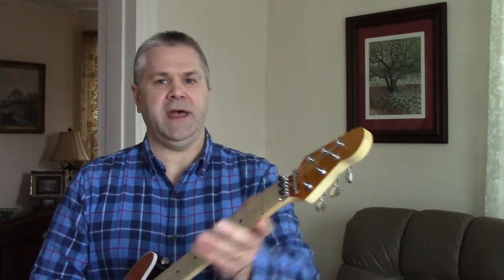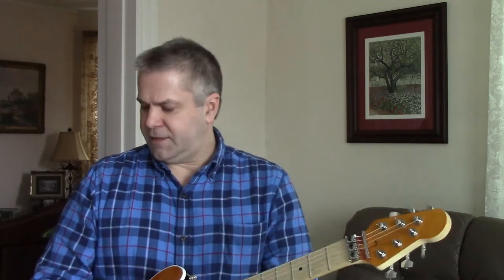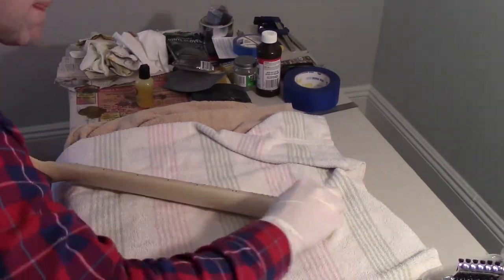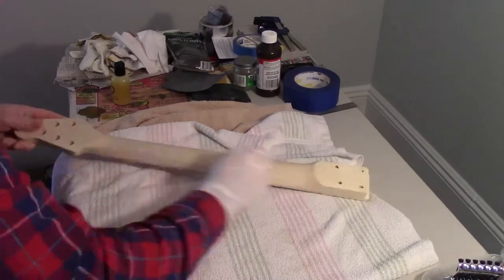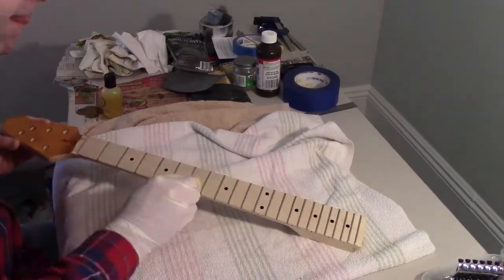For the rest of the neck and the back of the headstock I used a product called Tried and True — a polymerized linseed oil and beeswax mixture from StewMac. It's really easy to use, you can't screw it up. I wanted a natural finish on the neck rather than a heavy varnish. You rub it in with thin light coats — I put two on, rubbed it right into the wood. It came out exactly as I hoped. The bottle is about $3.50 and goes a long way since you use such thin coats. Really good stuff, highly recommend it.